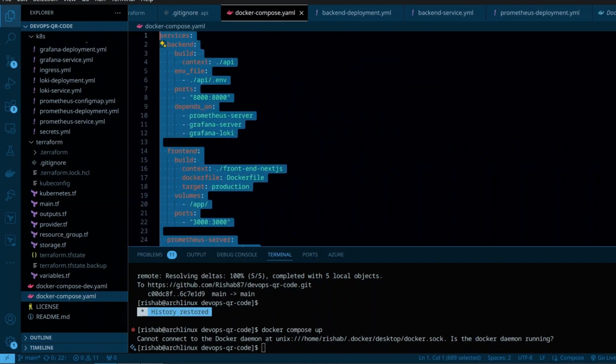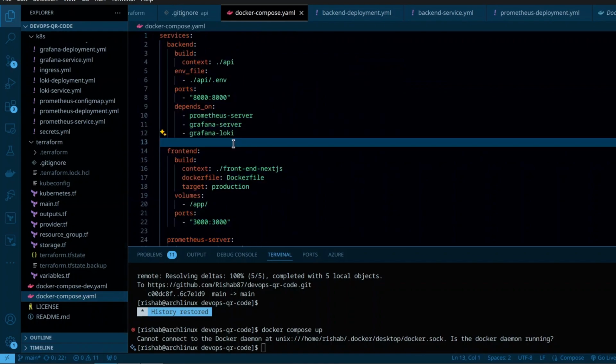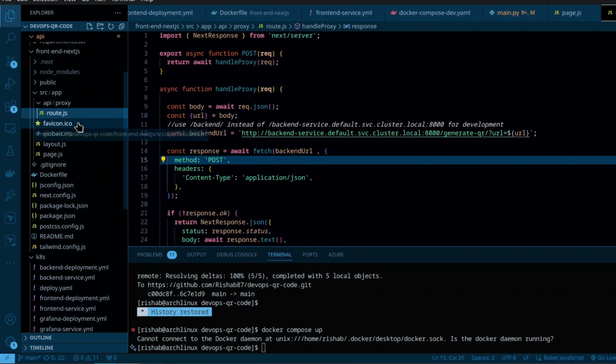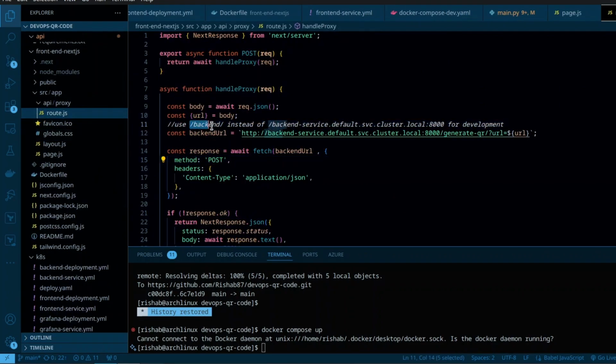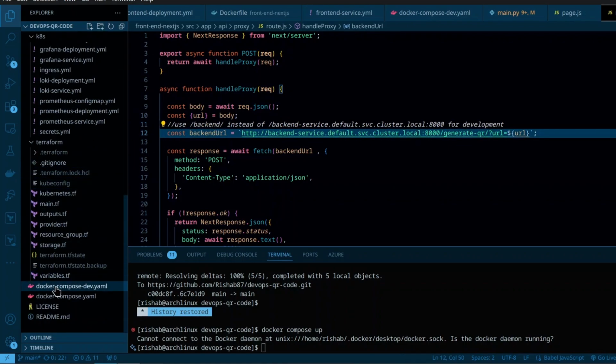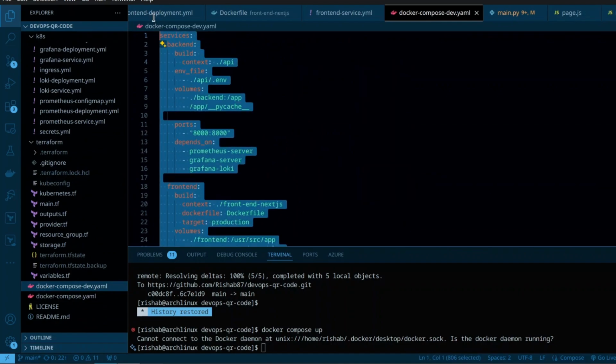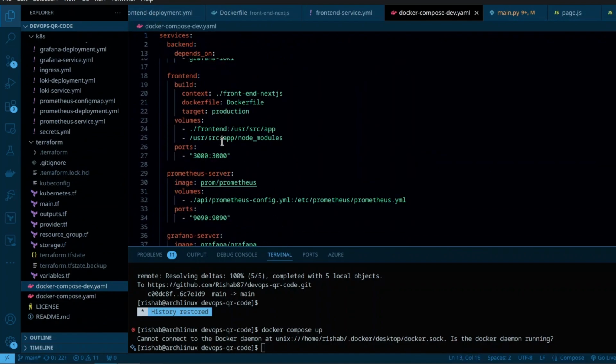We have also created a Docker Compose file, so it's really easy to run and test it locally also. Also, one point to keep in mind, if you want to use this project, whenever you are running locally, you have to use the slash backend path here, because in the Docker Compose file, all the services written here will have the same network.